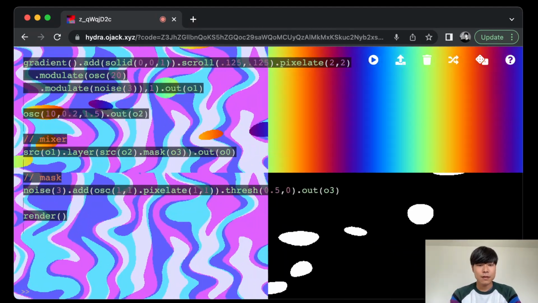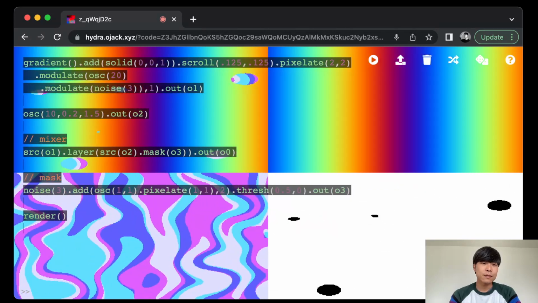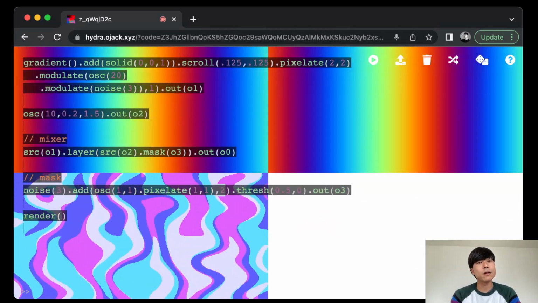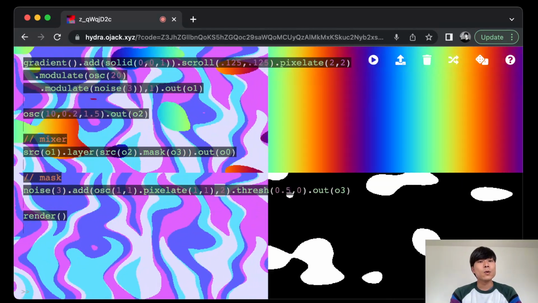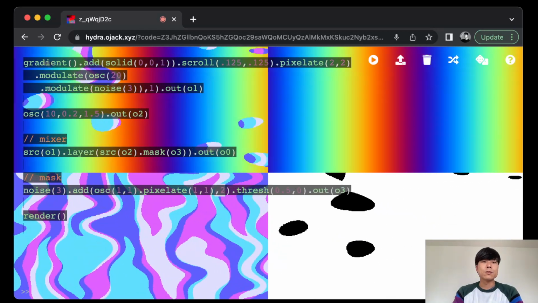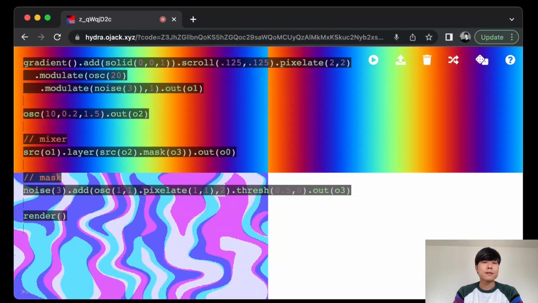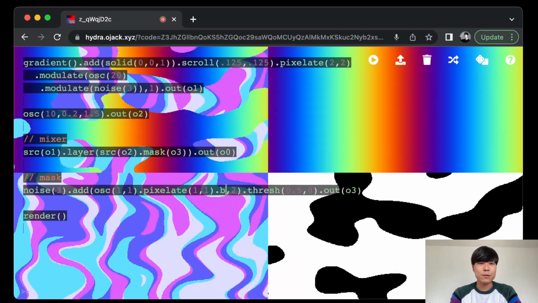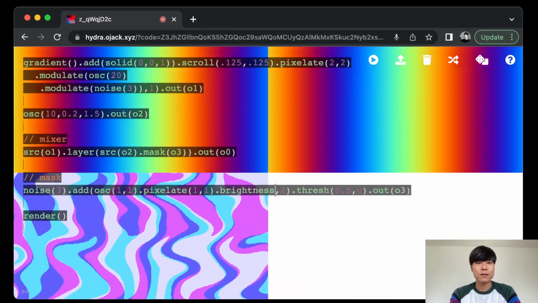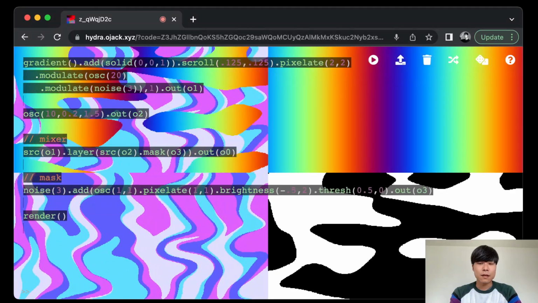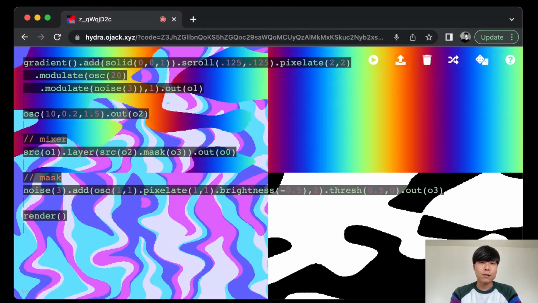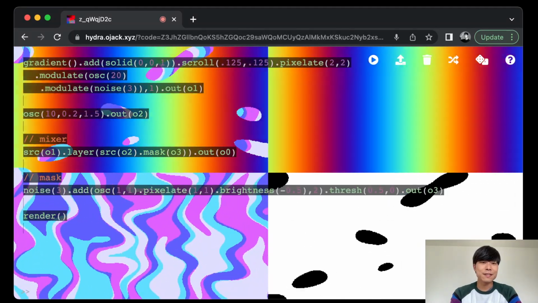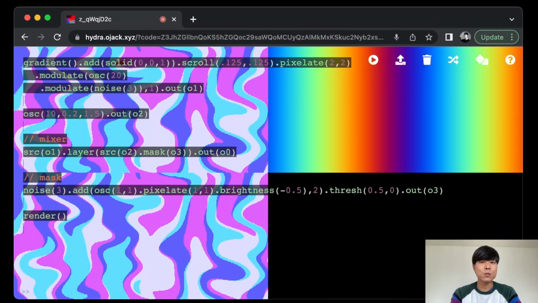Maybe I need to add the second parameter of add, which is the multiplier. So OSC is normally from 0 to 1, but if you do this, then it becomes 0 to 2. And maybe I will subtract the texture with this, so I normalize the color from -1 to 1.